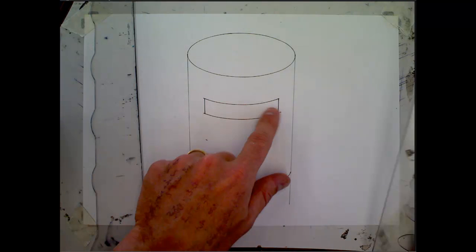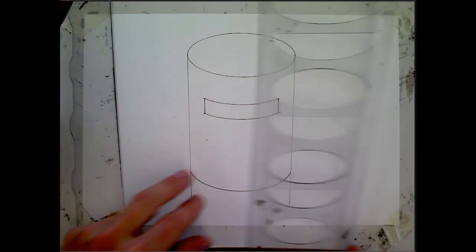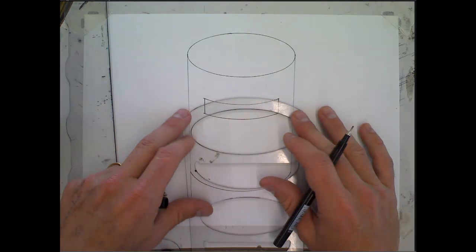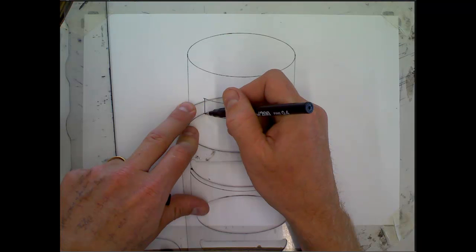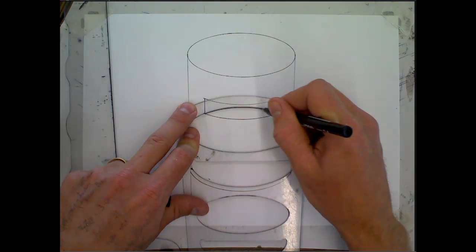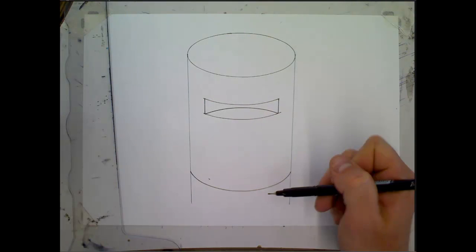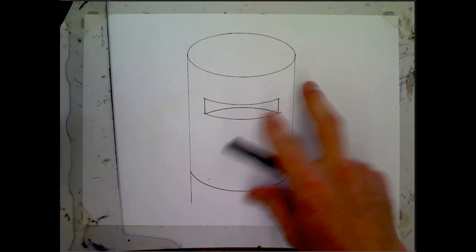Now there's a pretty cool design that a kid did from last time, and he actually kept the section in there. He didn't cut it all the way out and just popped it back in the other direction. To do that, all you have to do is grab the same ellipse tool that you just used and go from the bottom point to the other one, and watch what happens. See there? It kind of looks like it's popped in now. And you could go down the whole way and do a whole bunch of those. I'm just going to do one. I'm just showing you guys how to get a shape on here.